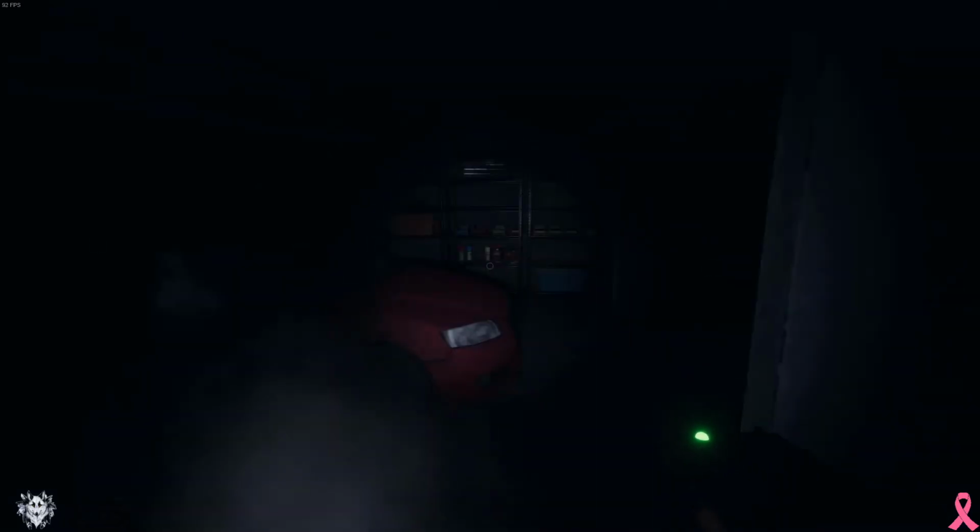Freezing temperatures. Does anybody got an EMF reader? I do. Open that up. Yeah, the garage is super haunted. Yeah, that's why I came in here with it. Yeah, no, for sure. If you're watching the camera right now... Where's the camera? Where is it? You didn't turn it on. Yes, I did. I can't see it in the computer, so you did not turn it on.